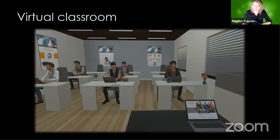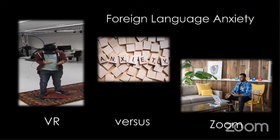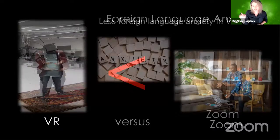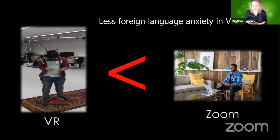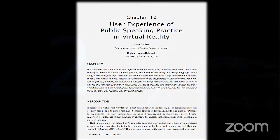in 16 different sessions. The idea was to compare their virtual reality practice to students that practiced using just Zoom. And guess what happened? We used different measures that I'm not going to go into in detail, but using different measures, we saw statistically significant results showing that virtual reality is able to reduce foreign language anxiety compared to students using Zoom. So this study showed positive effects of virtual reality. Some of that work is already published, and I can share that with you later on.